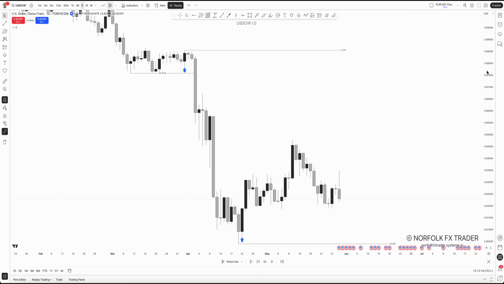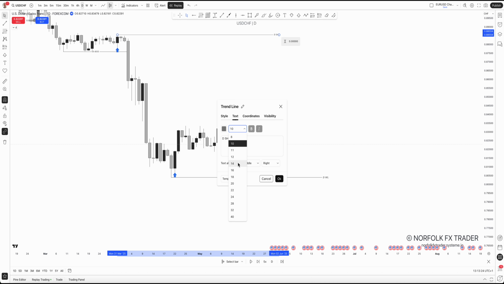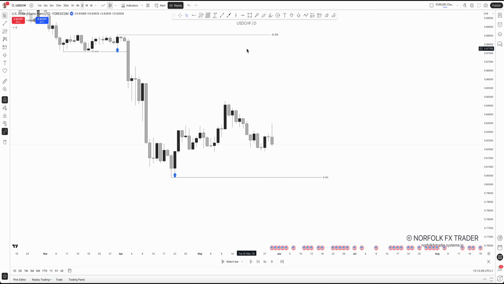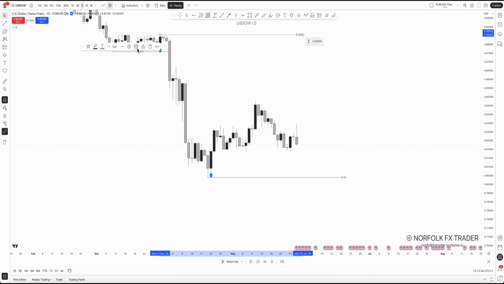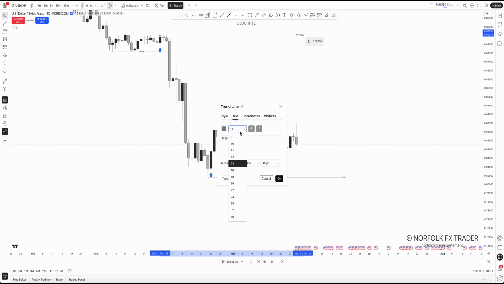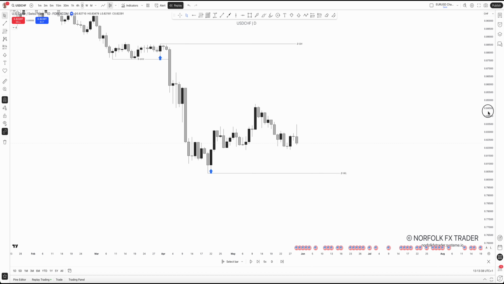Let's just actually change that so it's a bit bigger, so it's in line with what we've got. Okay, so now we've got a strong high and a weak low in the market. Now, I do like to be precise with everything. And just for me, I want to see these the same text size. I know it doesn't need to be, but that's what I want to see.